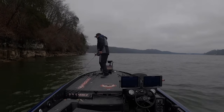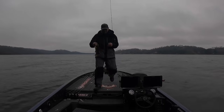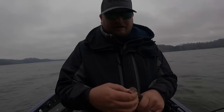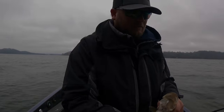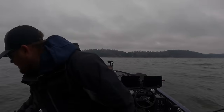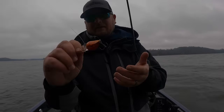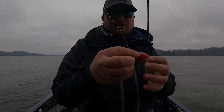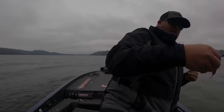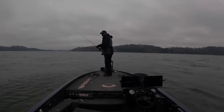Smallmouth! Oh yeah, come here baby! Look at this — nice smallmouth, ate it good. Red is such a good color for crankbaits this time of year. Once it hits January I really start fishing more crawfish patterns. Not a giant, but lots of fun catching smallmouth like that. This crankbait is really just a four-foot running crankbait — this is the Berkeley Dime, really good crankbait. This is the first day I've actually thrown it, but it looks really good. It's very similar to a DT series crankbait from Rapala. Just cranking this rock main river — pretty much textbook smallmouth territory.